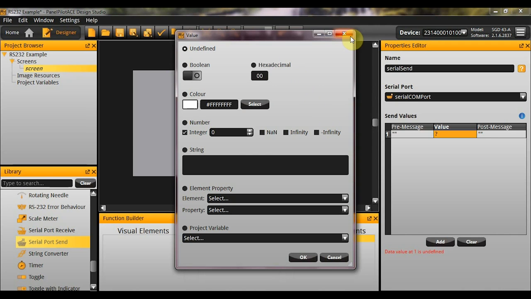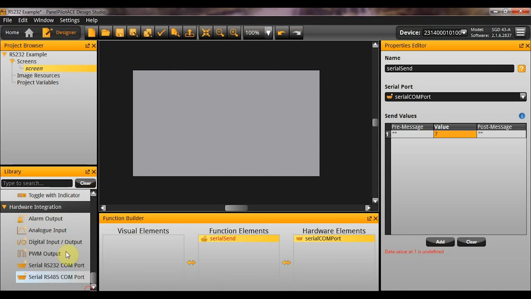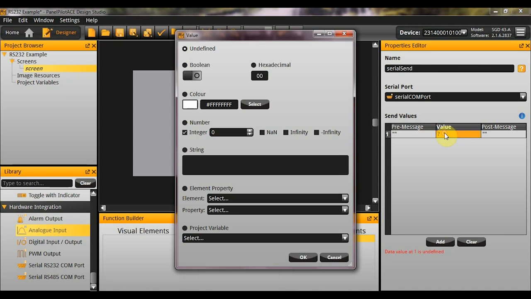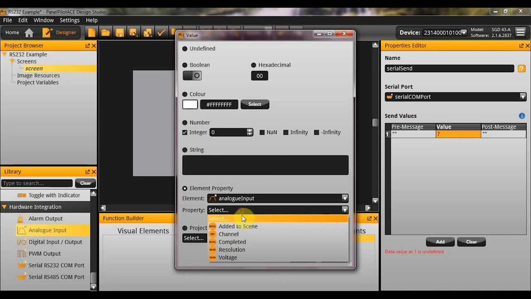So what I'm going to do here, let's think of something useful to send. I'm going to send the value of an analog input. We've got an analog input on channel 1, and I want this function to send that value. So I can select the analog input's voltage here.